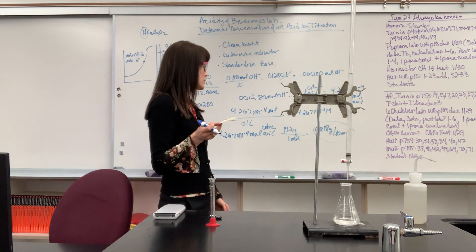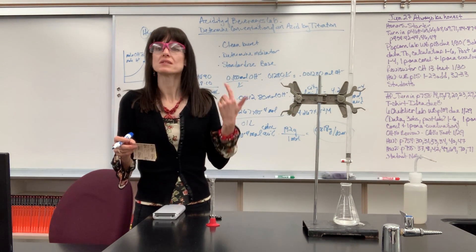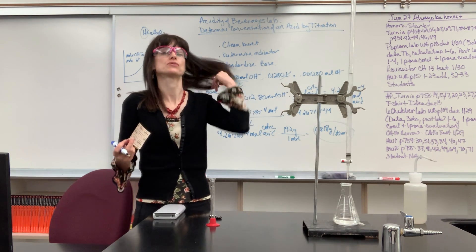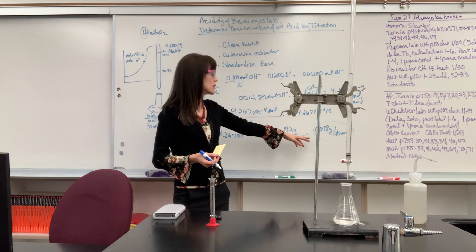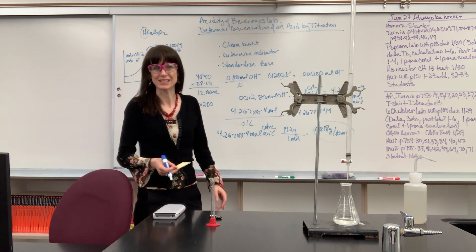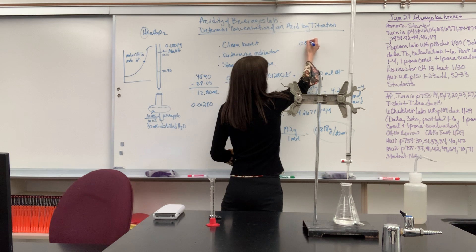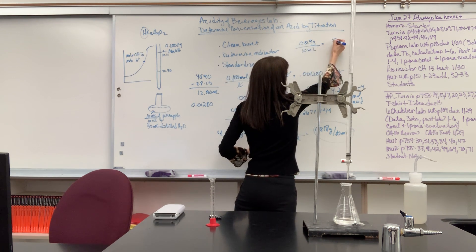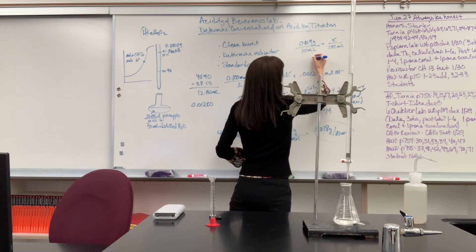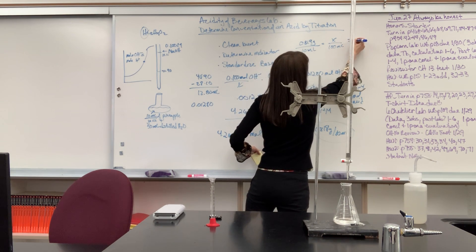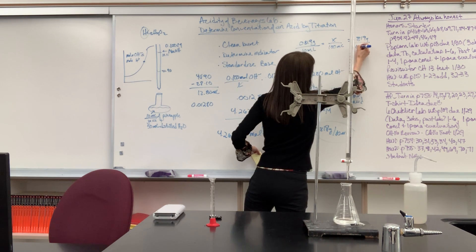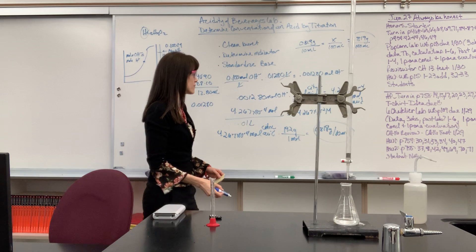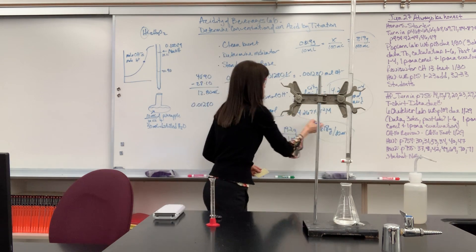Now, in food chemistry, often they report the grams of acid per 100 mils. So then I ask my students, if we had to report this in food chemistry, what would this be for 100 mils? Well, it's just an easy ratio. 0.0819 grams for every 10 mils. Well, what's the math if I've got 100 mils? And it would be at 0.819 grams for every 100 mils. And those would be the final answers that I would get from my students. Those are the four things that I ask my students to calculate.